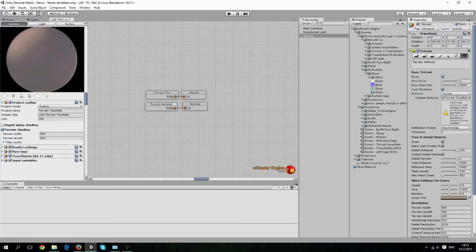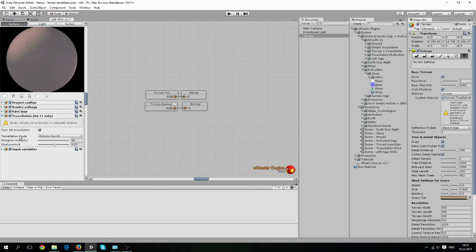So now let's create a tessellation effect. For this we must turn on our tessellation. I already set the field to distance based. This is the most optimized option of our tessellation.